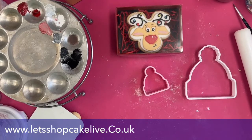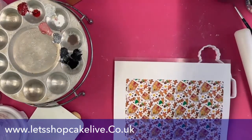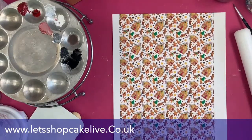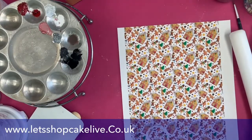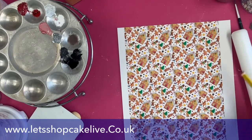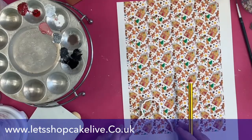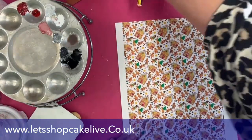What should we have? What have I done already? Right, let's do a gingerbread one, I think. I'm going to pop my reindeer there for a second, turn that round. We'll do a large one. If you wanted to make matching hat and gloves, we have sets of mini hats and mini gloves together, so they are available already. The only part we're interested in with this hat, oh dear, I'm off screen, let me just work this out so I can get on screen.